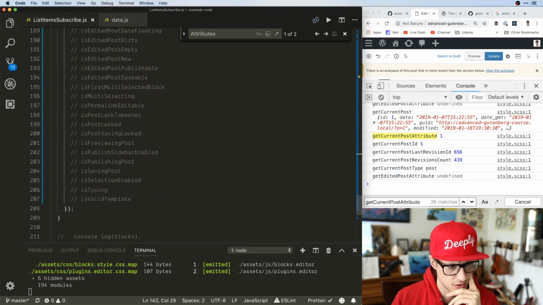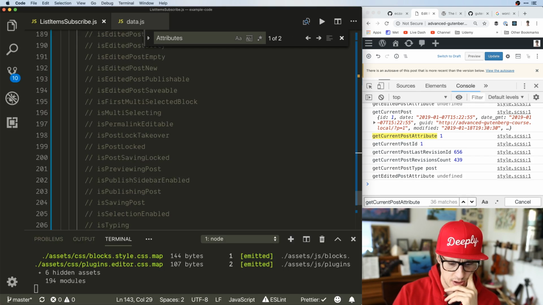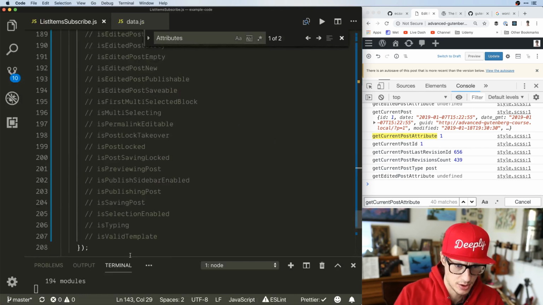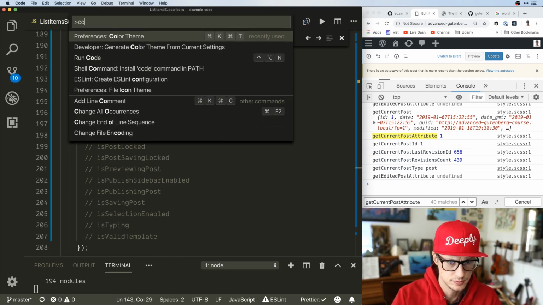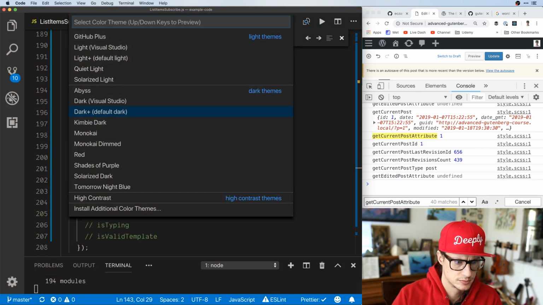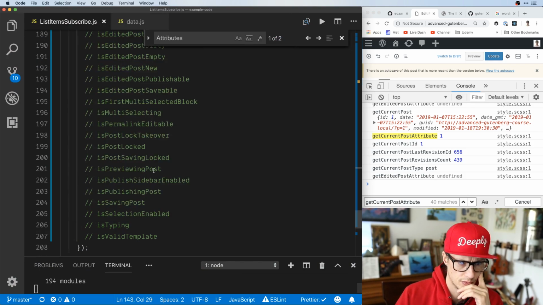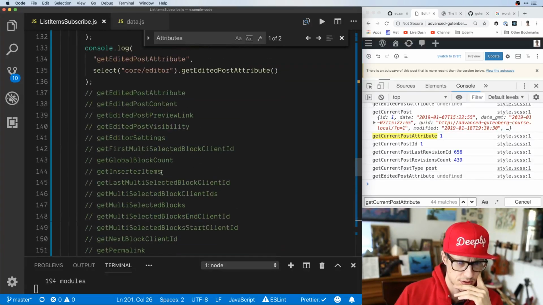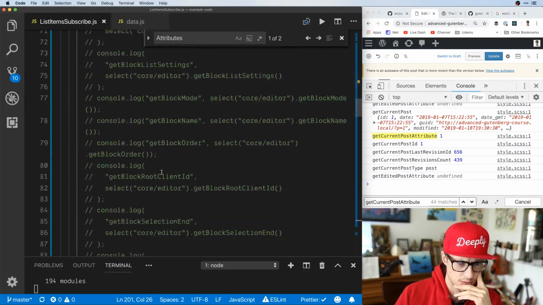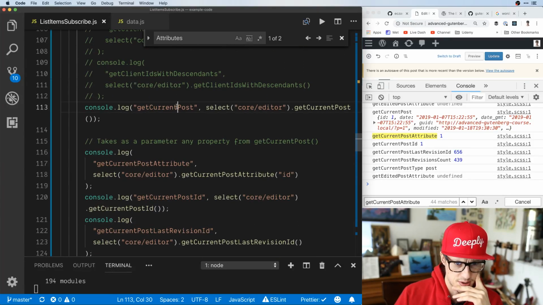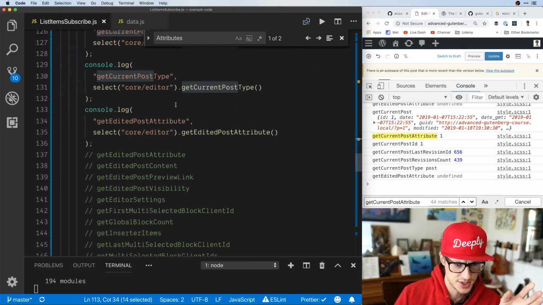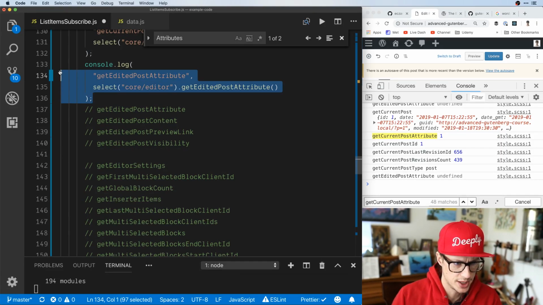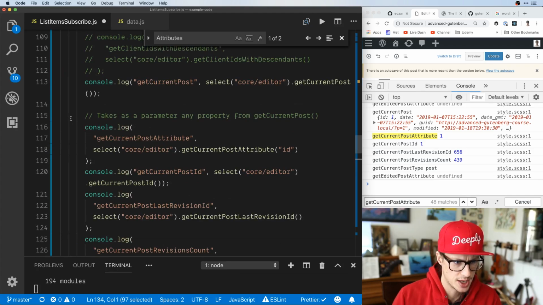Possible change in plan after looking at all of these because, sorry, this isn't going to be super easy to read with dark gray, I know. So I'm just going to read through these and see if I get what all of them do. Because some of them, like the current post and stuff, will seem more relevant. Editor settings, I want to know what that does. So let's just bust this out right here. I'm going to copy it, comment all these out.